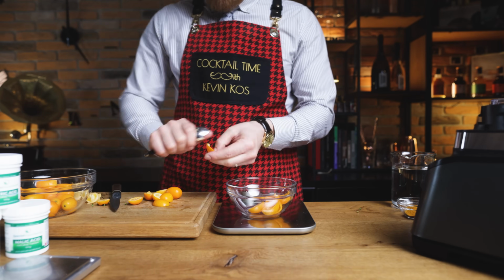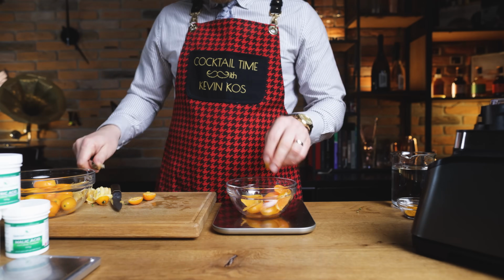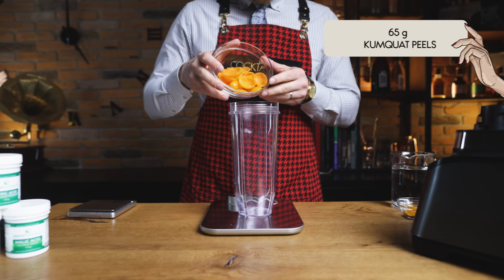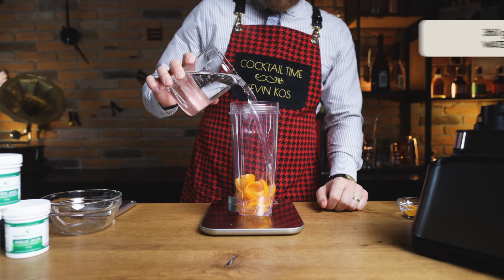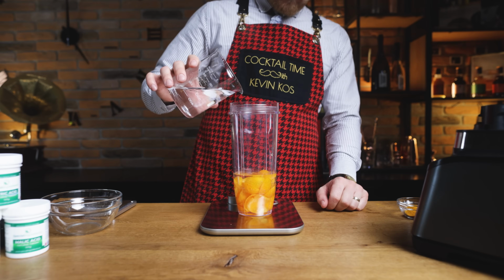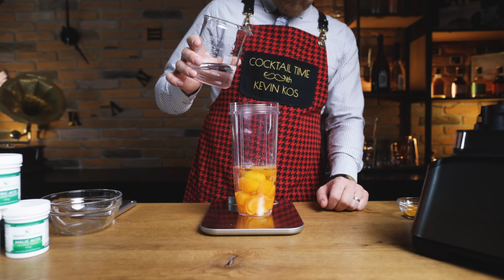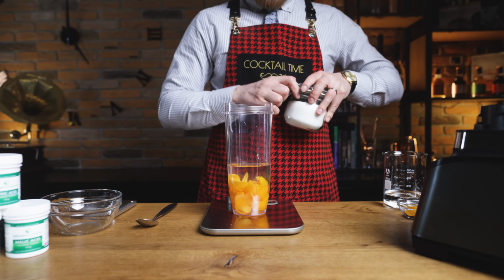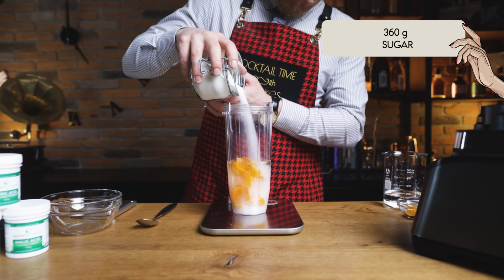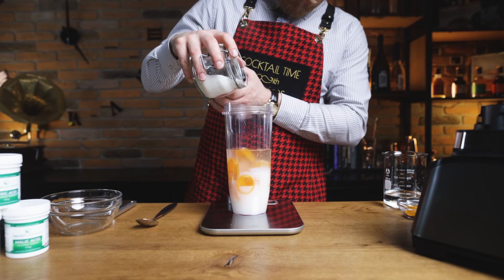Since kumquat peel is much less aromatic than with other citrus fruits, we'll need more of it. 65 grams for this recipe. Add that to the blender and go in with the rest of the ingredients. First, 360 grams of water, but you can make an even more flavorful syrup by using tea instead of water, like we did in the DIY Fanta episode. Kumquat flavor pairs well with lavender, green or white peppercorns, chamomile, cardamom, citron pepper. Really, the sky's the limit when making these sodas.